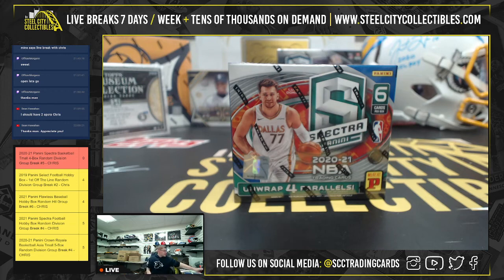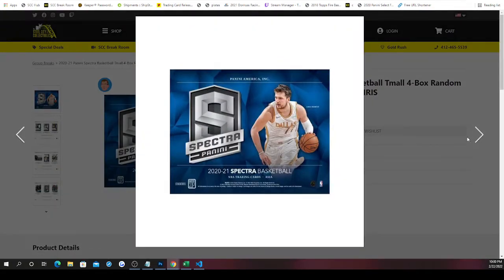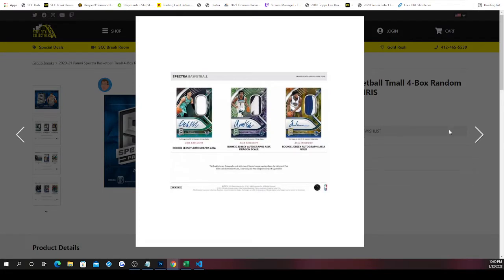Next group break is going to be 2020-21 Panini Spectra Basketball Tmall 4 boxes, random division group break number 5. So these Tmall boxes are Asia exclusive, right? What you're really looking for is the rookie jersey autographs, more specifically the rookie jersey autograph Dragon Scale, right? I really want to pull one of those.